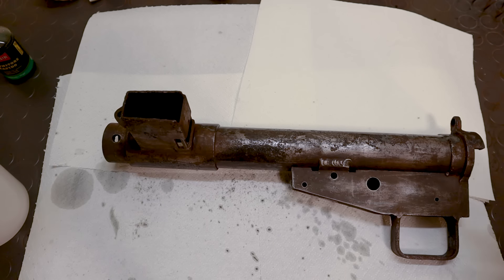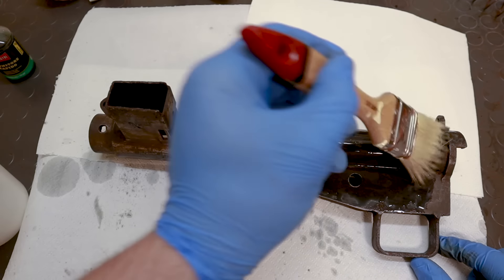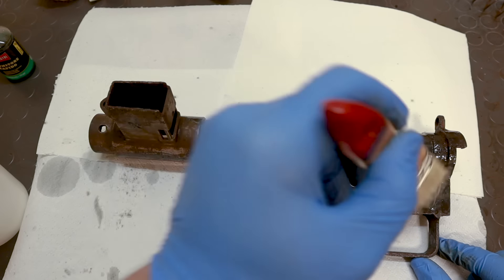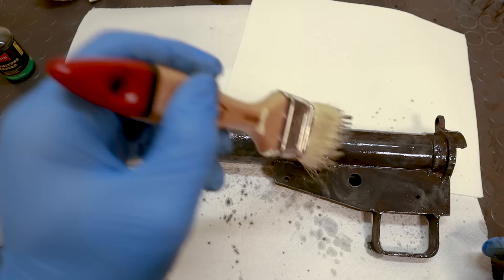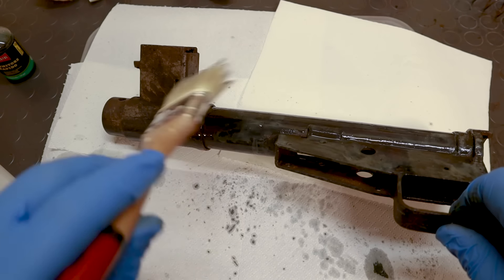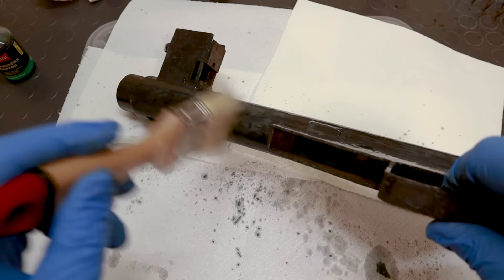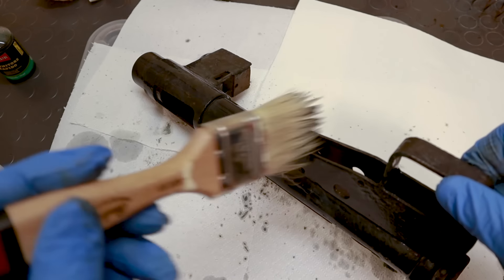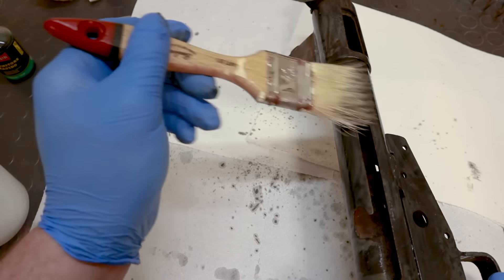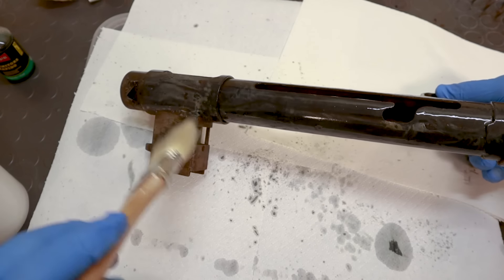So what I'm doing is cleaning the parts for the last time using acetone, and then applying cold bluing solution. Lots of commercial products exist to do this, but their working principle is the same — they are water-based solutions that, once in contact with a steel surface, react to form a chemical called copper selenide, a black compound that adheres to the metal surface, therefore looking similar to a conventional bluing, especially on a rough surface like the one we have here. In traditional bluing, the metal gets instead covered in magnetite, a form of iron oxide. Both techniques provide low corrosion resistance, which is why blued parts still need to be oiled, but proper bluing is more mechanically resistant, so it will wear slower than cold bluing.